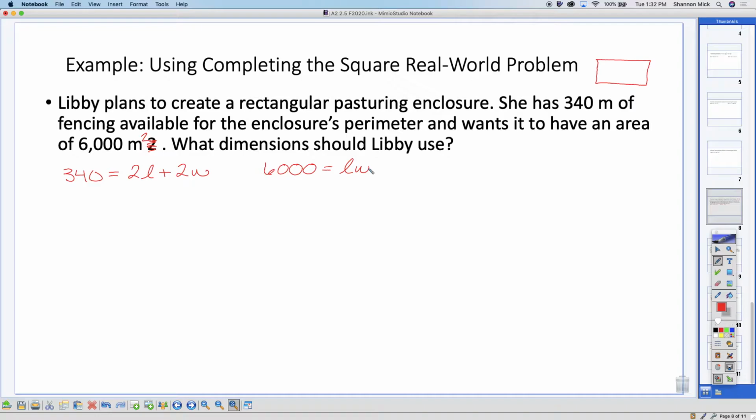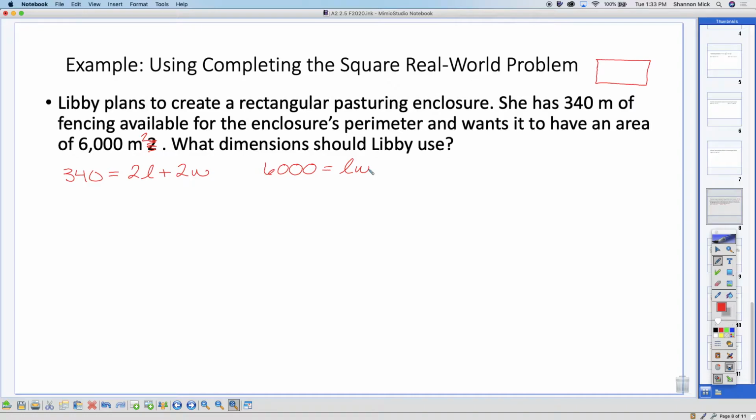Okay, so do you want to solve the perimeter and plug it into the area, or the area and plug it into the perimeter? Do we have to use all the fence? Yes. Solve perimeter. Okay. Now I could use area, and I did when I was doing it. What would be more difficult about doing area? I would have a division, right? Yeah. I'd have 6,000, and then I'd have to multiply by whatever, and just add another step.